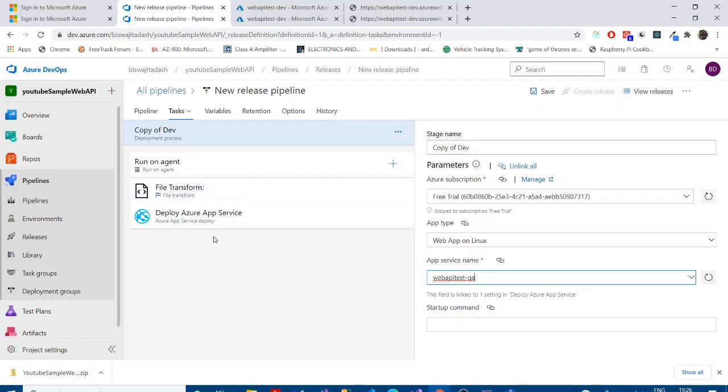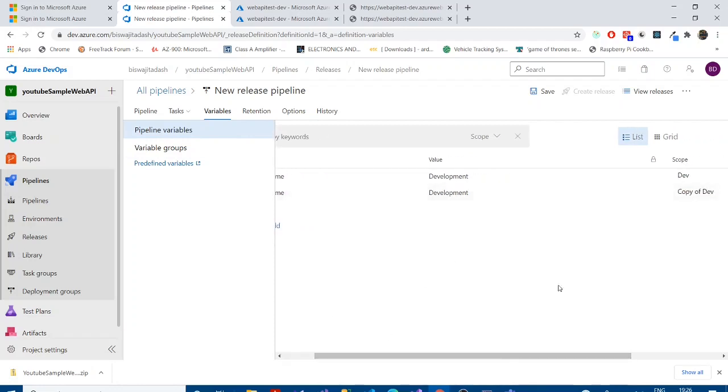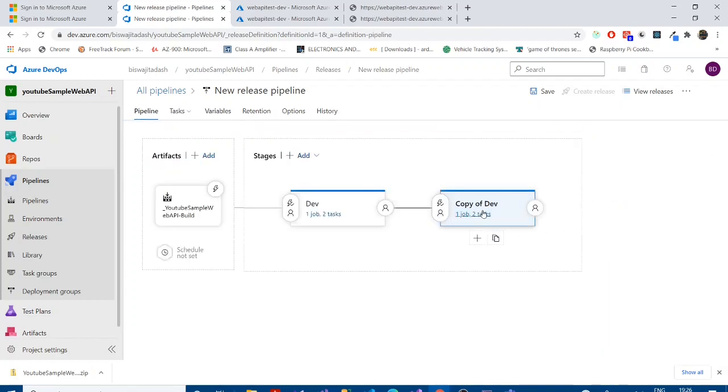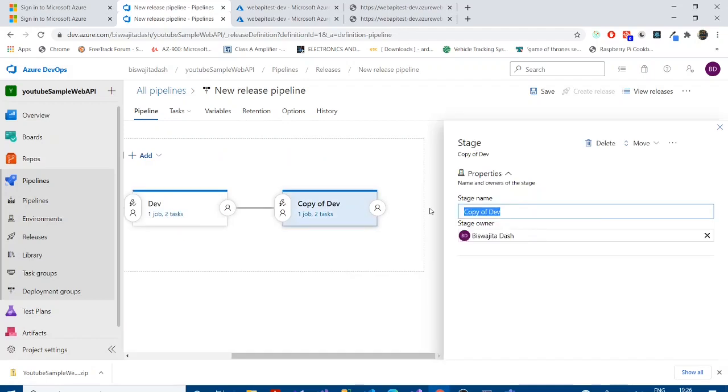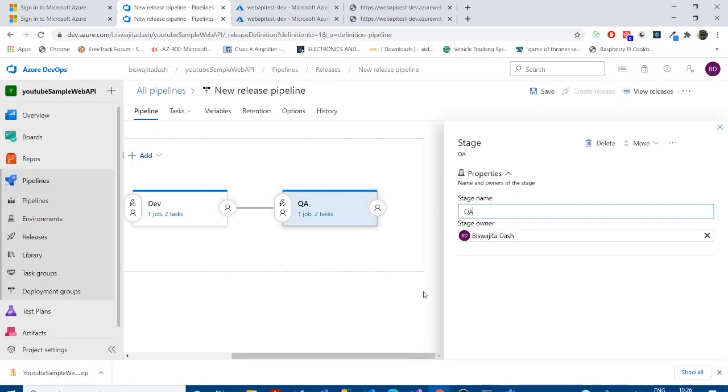Everything looks fine for me. Just let's try. And yes, if we go to the variable, it will auto generate the file from those things. I'll go over here. I just need to change the name over here to QA, and save it as QA.